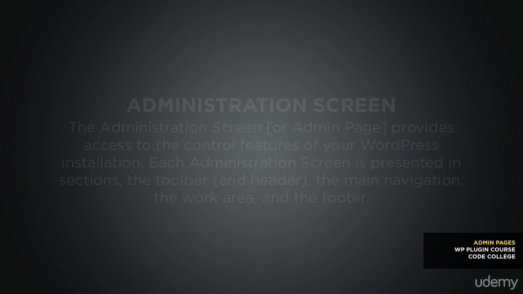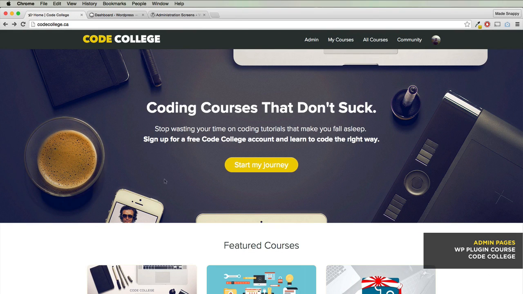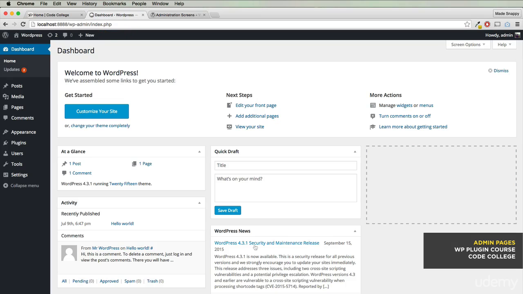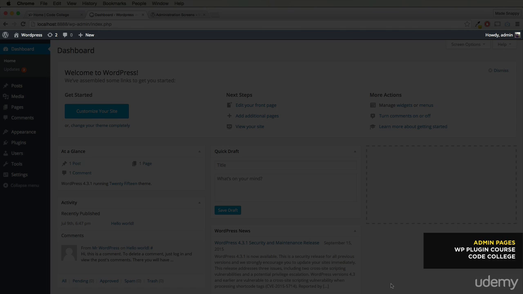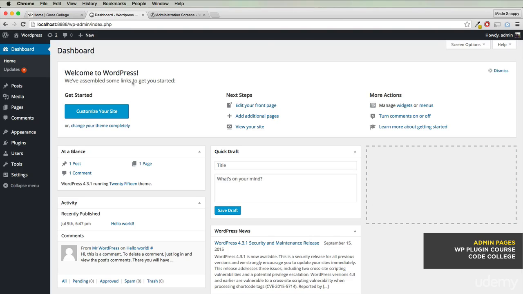So to show you what those things are, let's go to our WordPress dashboard here, and I'm going to highlight some of these. The first one here is the admin bar. This is the toolbar that has links to various administrative functions and is displayed at the top of the administration screen. Many toolbar items expand or fly out when hovered over to display more information. We can see that here by hovering over this new here. We get this expanded menu that appears.